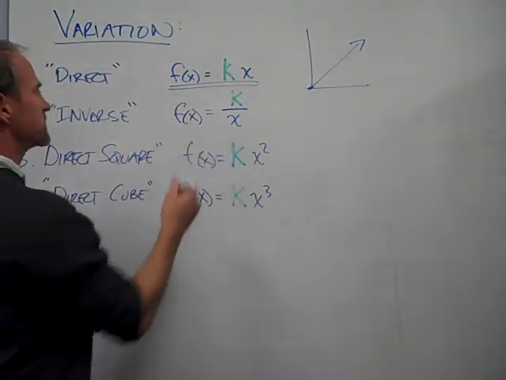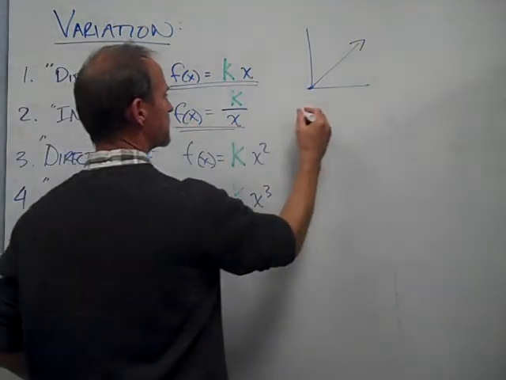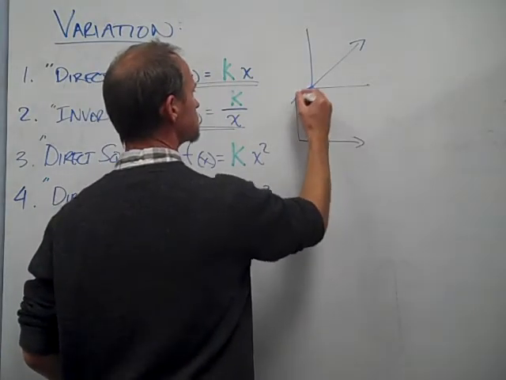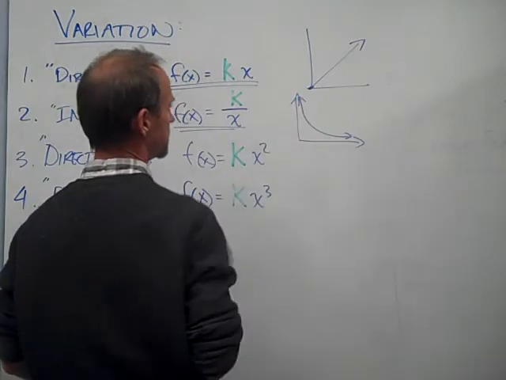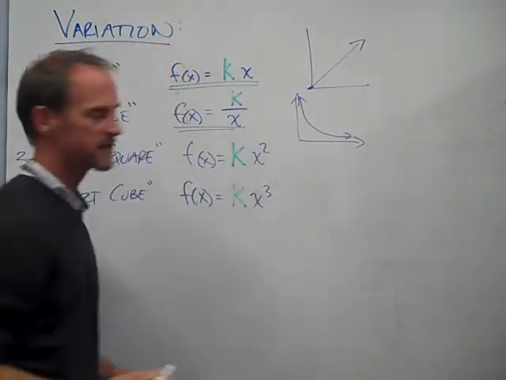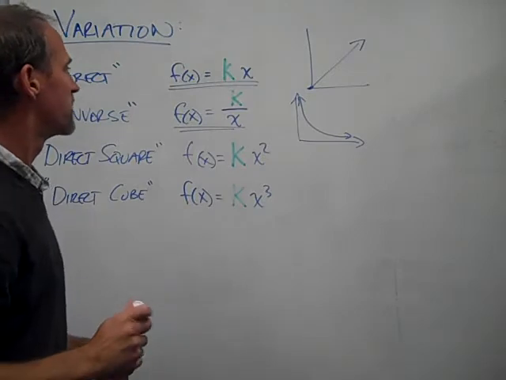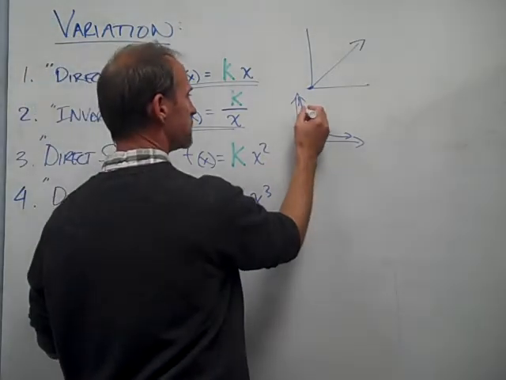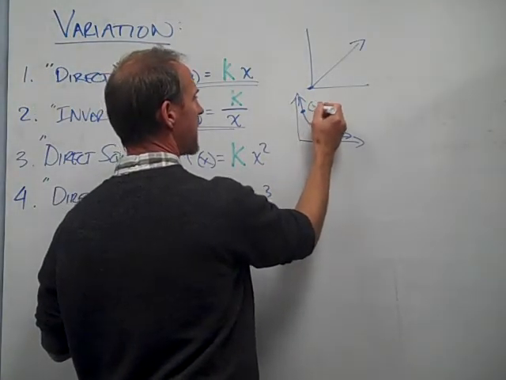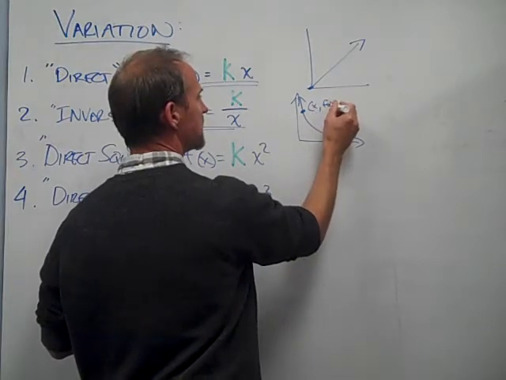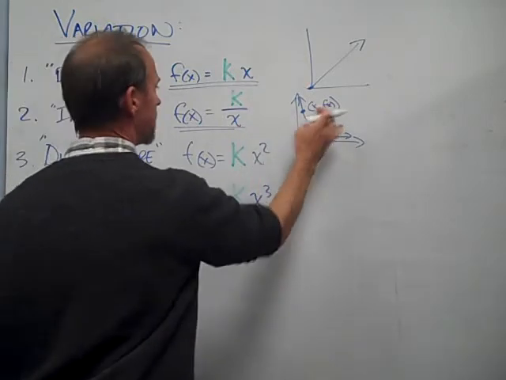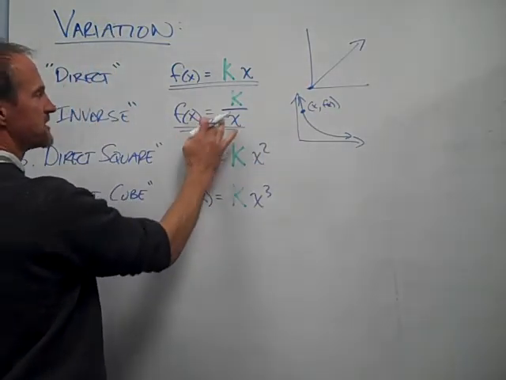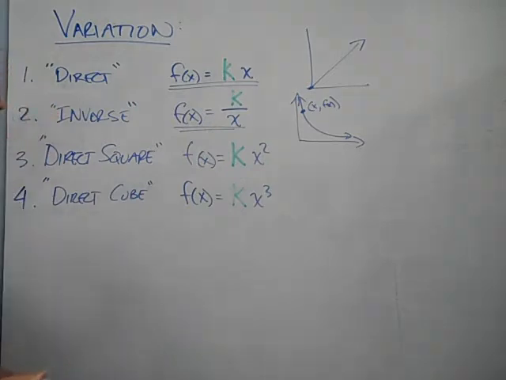Okay, inverse, this is the one that's a little bit harder to wrap your head around, because as one quantity goes up, the other quantity goes down, but it's not in a straight line fashion. It's not just a line with a negative slope, okay? It goes like that. This is one in which the product of the two variables, you get some point here, we'll say x and f of x. These two data points, if you multiply those together, you get the constant. If we divide one side by x, we get f of x equals k over x. All right, that's an inverse variation.